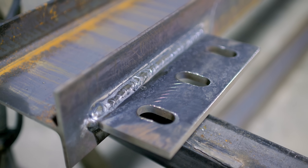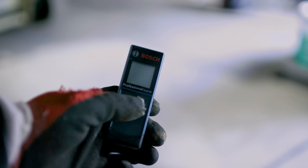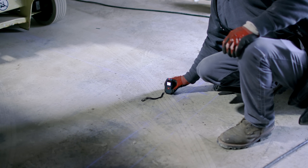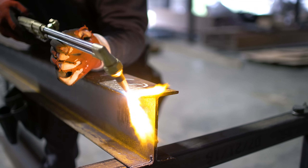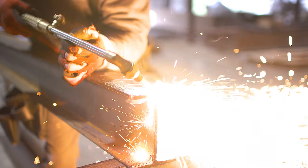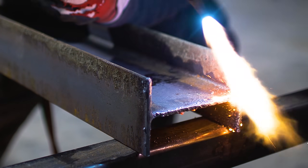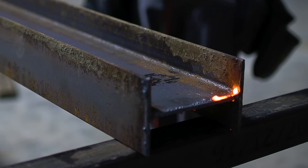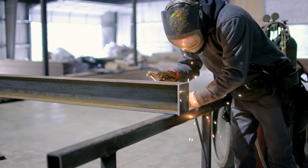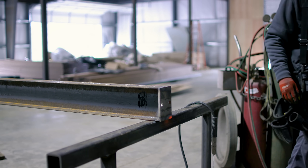Now that the knife plate is welded on top, I need to work on the bottom and how to fasten it to the floor. I'm using a laser measure to get an accurate reading for the column length. Here's a cool trick for cutting thin plate with a big cutting torch: start with it nice and square, keep the torch in the same position, and just roll it — it cuts really fast. Then I weld on a simple end cap to keep a slim profile so it fits inside the wall. Let's get this installed.